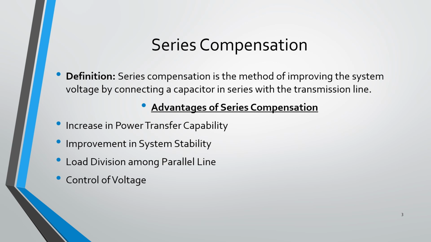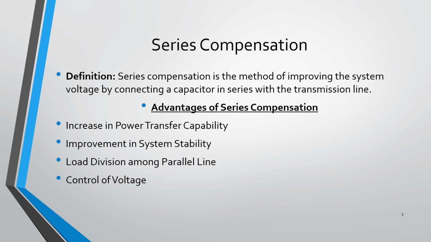And the third, the last one, is the control of voltages. As the fourth advantage of series compensation, that is the control of voltage. In the series capacitors which we have added to compensate the transmission line, there is an automatic change in VAR, that is reactive power, with the change in load current.